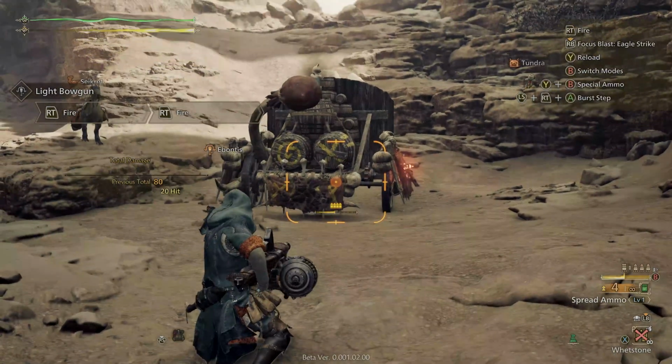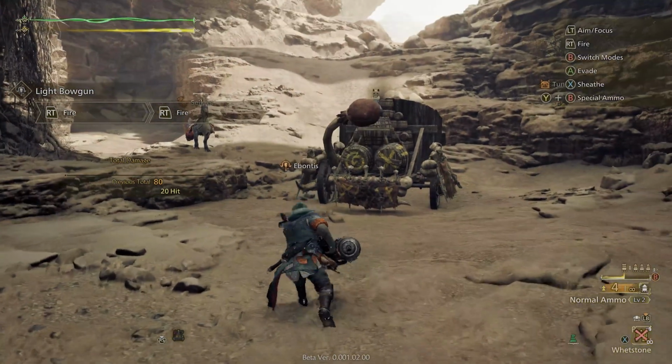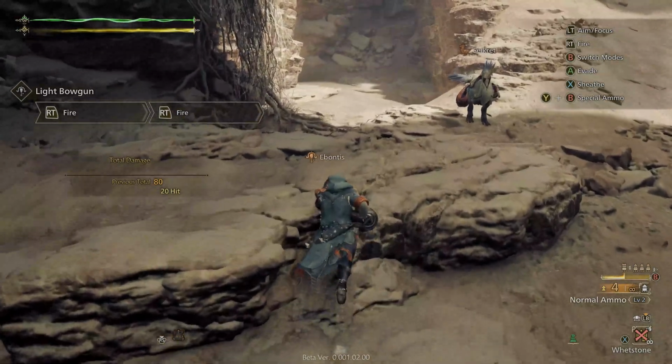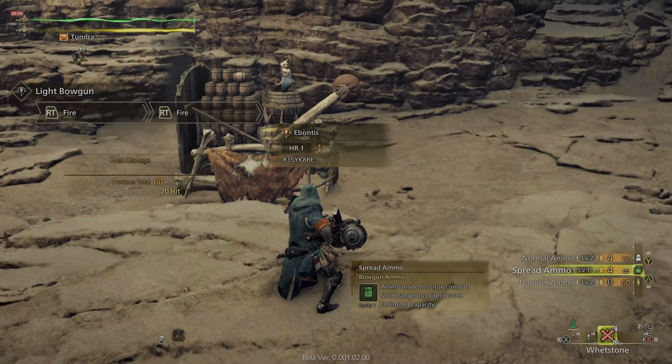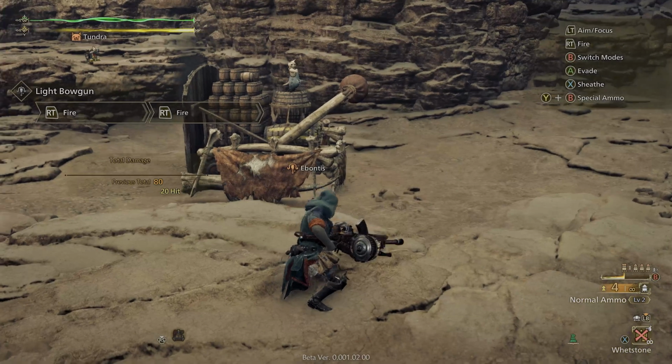So part of it is understanding your ammos and when and where to use what. If you got an enemy or a monster that's weak against electric damage, you've got thunder, maybe you need to poison it, maybe you've got tranquil ammo. So there's going to be different options that you've got.